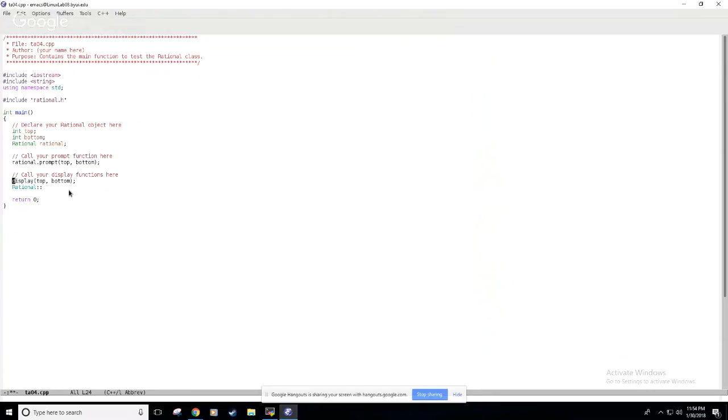It's the same way as when you're referencing an individual variable in a structure. And then believe it or not, that's it. You're done.